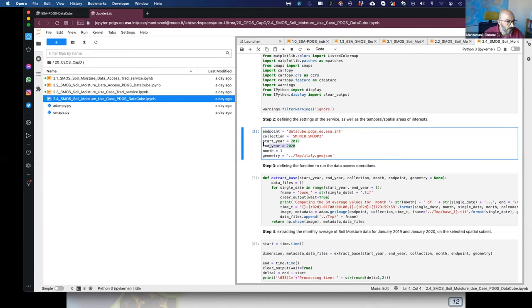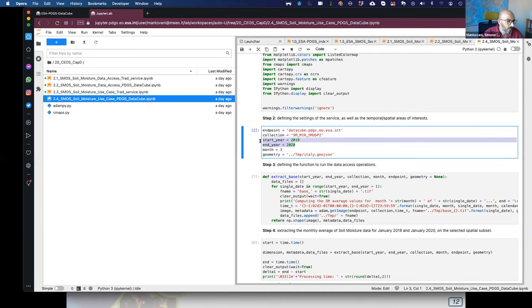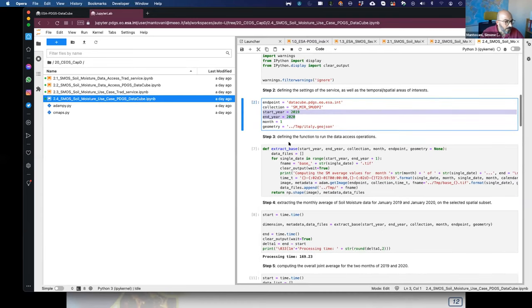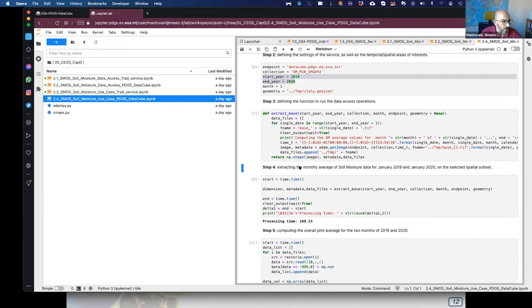I need the data of 2020 and 2019. I need the data over a single month. I need to extract this monthly data, and having the possibility to compute on the fly the monthly average will speed up and boost more and more the computational time. And if we look here at the time on the different steps, you see that in this case, accessing the country level data is taking 3 minutes.